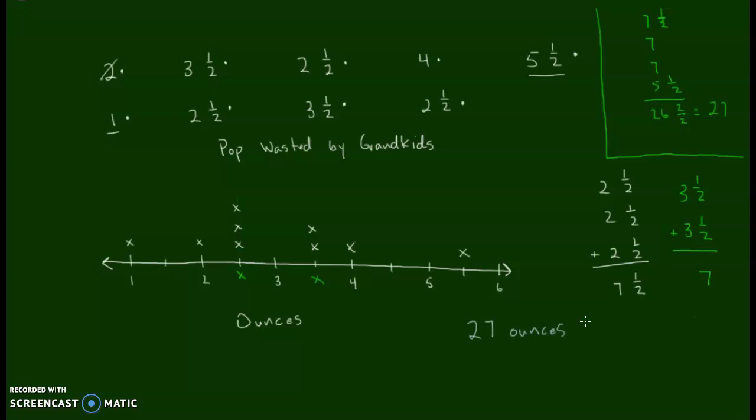Now, the next thing he wanted to do was figure out on average, if we're going to even out the data, how much did each kid waste? So to figure that out, we take the total amount, so there's 27, and we divide by how many numbers there are. So there's 1, 2, 3, 4, 5, 6, 7, 8, 9 data points. So to find the average of the total wasted by each child, it'd be 27 divided by 9, and that equals 3. So the average amount is 3 ounces. We could label it oz per child.